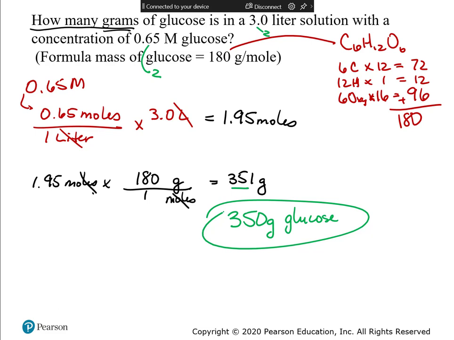Okay, remember I'd have to keep that 0 because 351 would not round to 35. Okay, 351 rounds to 350. I would drop that. There's only 2 significant figures in 350, but it's close to what my final number is.